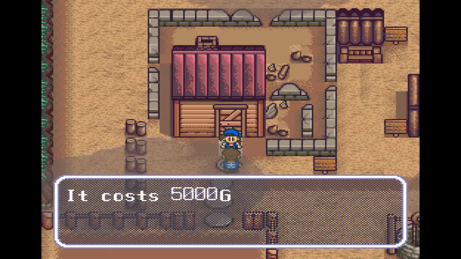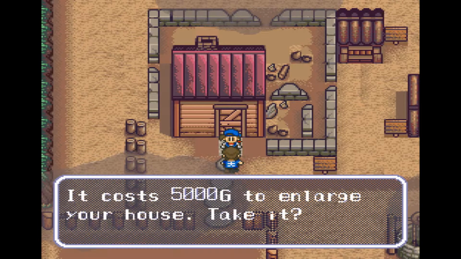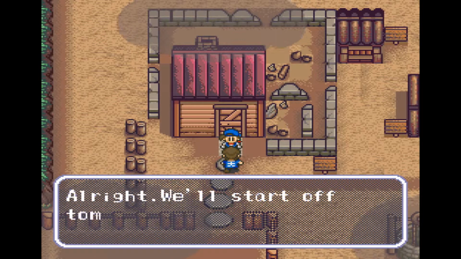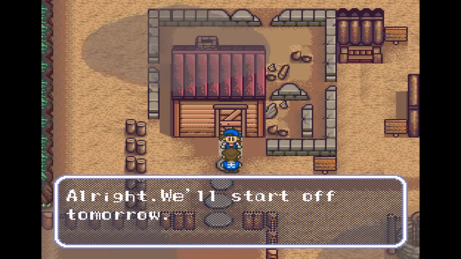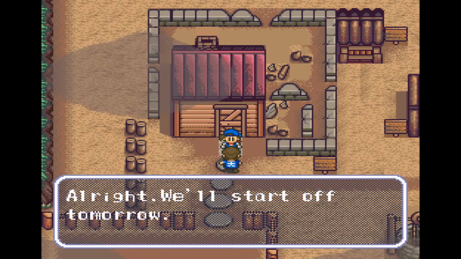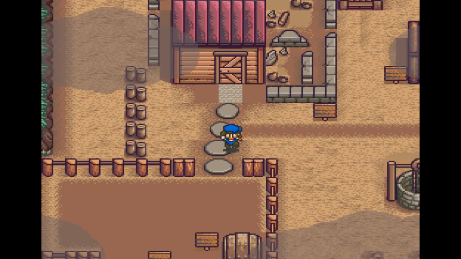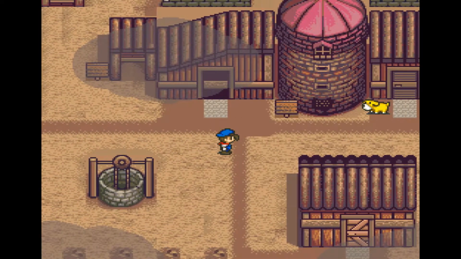And the carpenter's there. He says it costs 5,000 gold to enlarge your house. Will I take that? Yes. So he's going to start off tomorrow morning. So tomorrow morning we're going to see some craziness unfolding here. But then we'll have a bigger house and can pursue potential marriage. Okay, so let's get rocking and rolling here. There are things to be done.